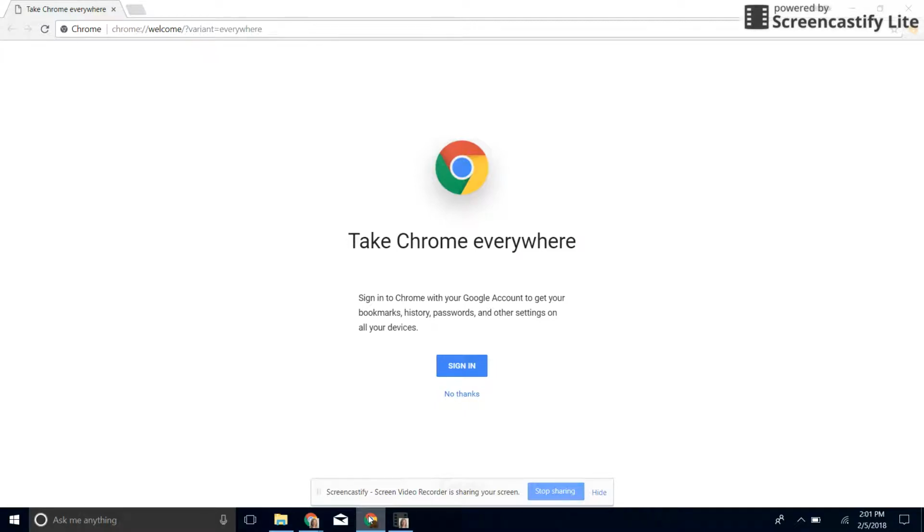If you are taking a course through Wickenburg Virtual Academy, the first thing you need to do is log on to Google Chrome. Once you have the Chrome screen up, you're going to log into your school Gmail account. To do that, you will need to sign in. Now, you could have a sign in button here or over in the upper right corner.